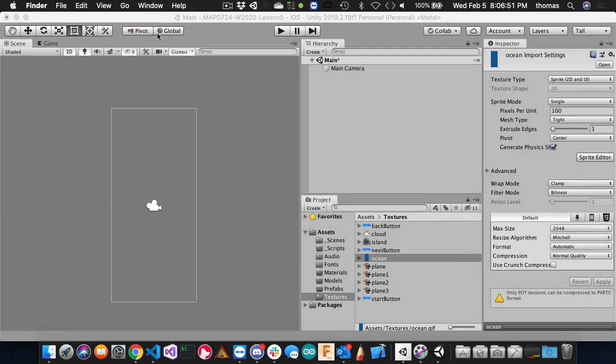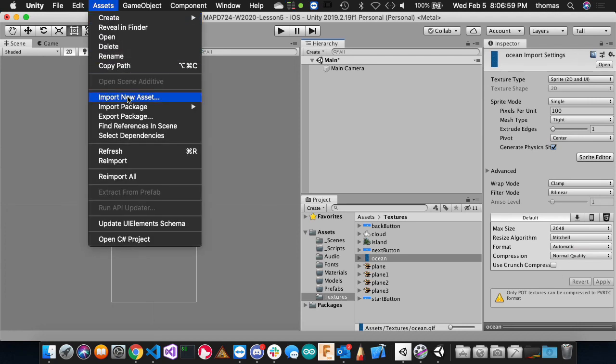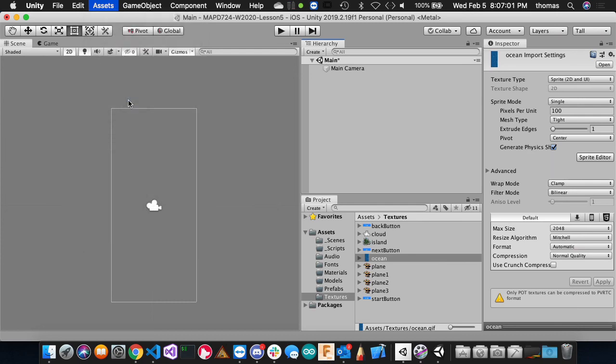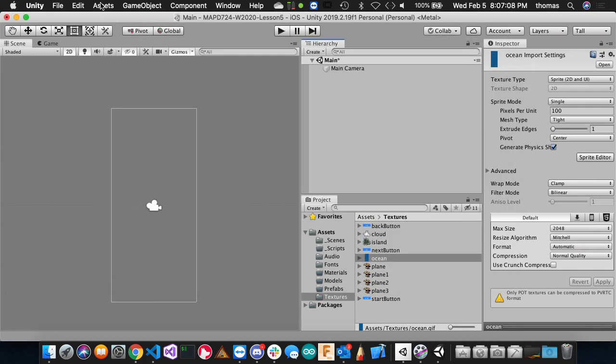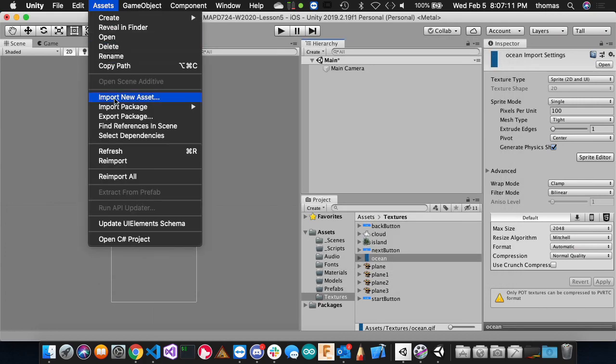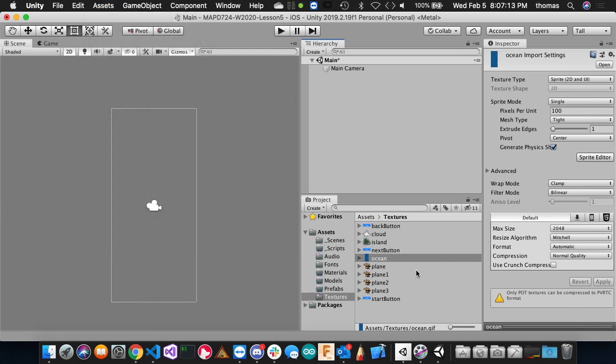Or, here's another thing you could do. If I look at my Unity, I can go to Assets, and I can import a new asset the same way. It'll bring up a little file, folder, and anything that's compatible, it'll allow me to do it from here. So there are many ways to bring it in. I can go to Assets and import new asset. I can drag and drop, or I can put it in my folder. Once it's in my folder, Unity detects that it's inside your folder, and it'll try and import it. Importing means it'll try to convert it into something that's compatible with Unity.